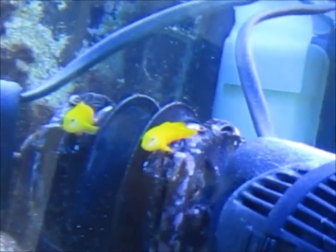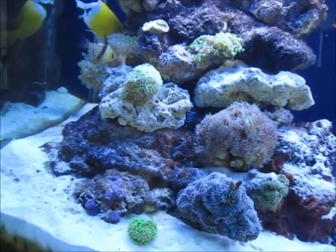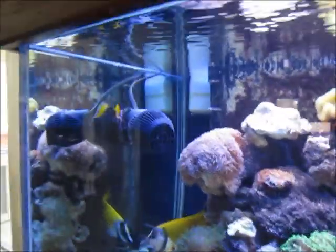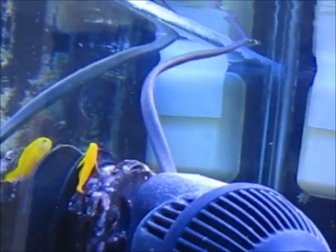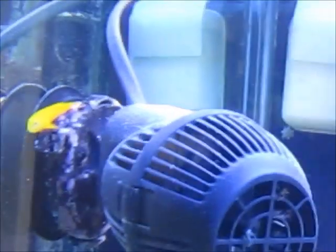Here's his other one. Yellow. Yeah, there's my other clown goby. I love those little guys. Those are pretty cool. And they're very inexpensive fish also. Do they shift the sand or do they just hang around? They stay up. They stay off the sand. And I've been told that they will actually lay eggs. Really? But these two stay on opposite ends of the tank. So if they're going to lay any eggs, they better figure out how to find each other. They better fall in love.